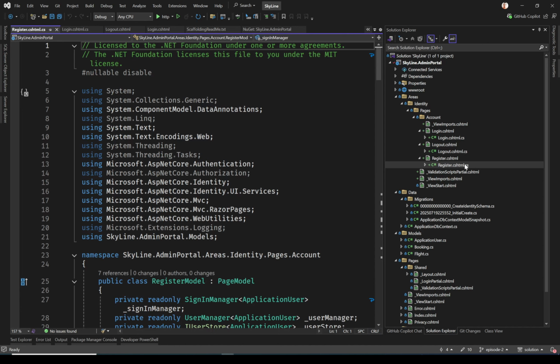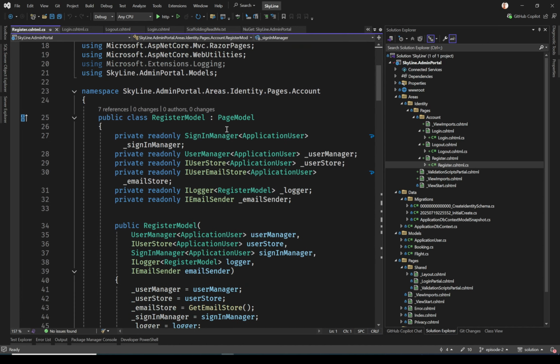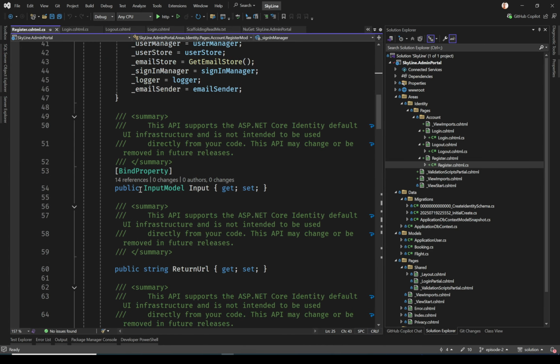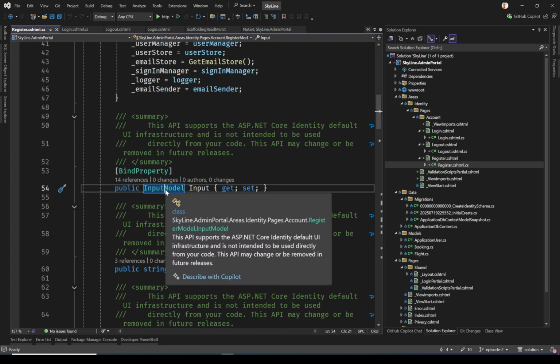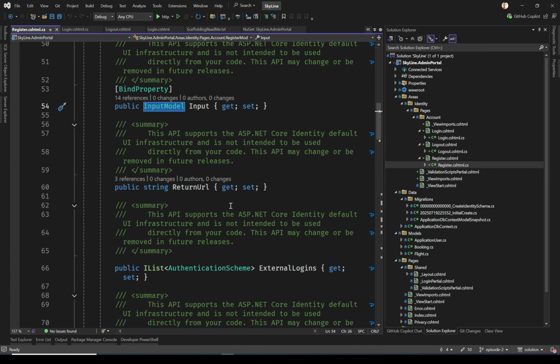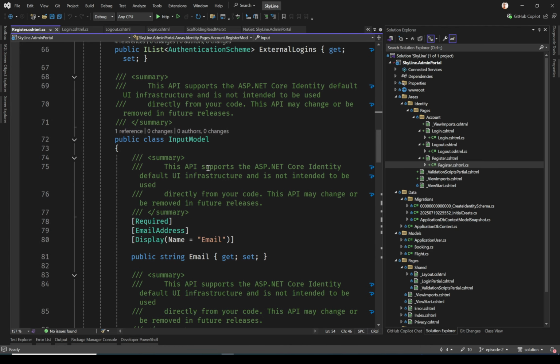So this is the register class, and then there are different classes here, by the way. So instead of the register model class, you've got, again, different classes. By the way, take a look at the different properties that you have. For example, you have this property called InputModel, right? This input model, I am going to, again, I told you, dedicate a couple of videos to these different pages. But this input model is a class itself here. So this is the input model.